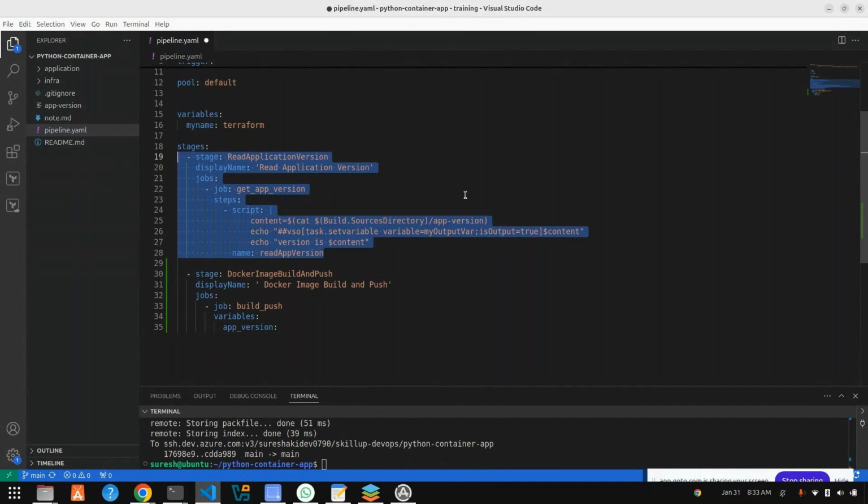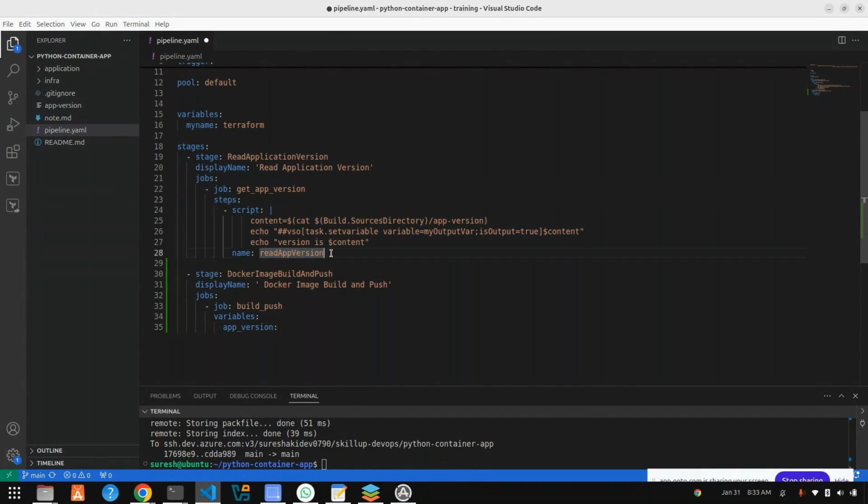Super. What is the job name? Read version. Super. What is the step name? Read version. Super.